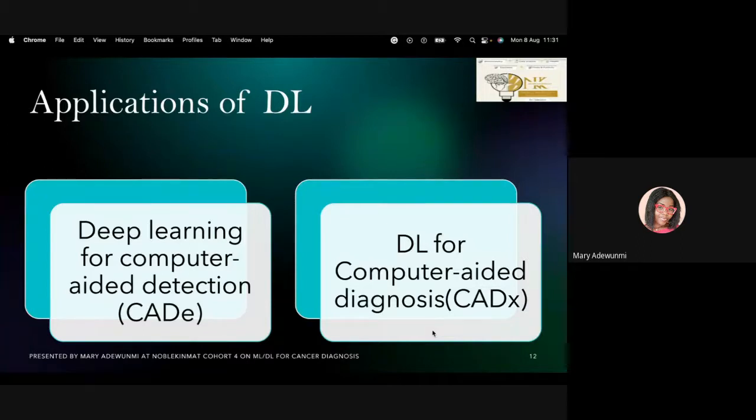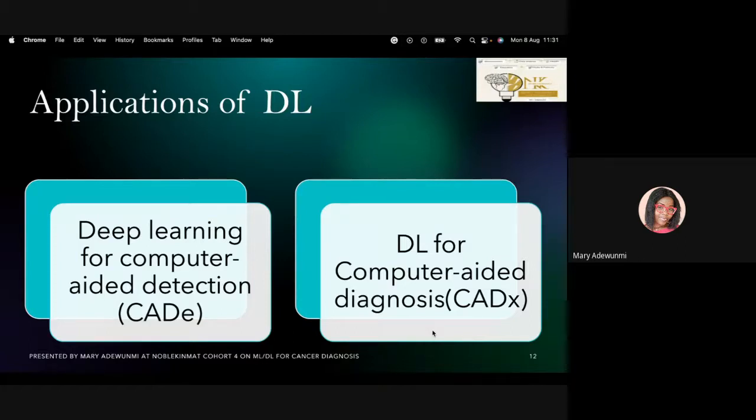Okay, the application can be used for all manners of things: for computer-aided detection, for computer-aided diagnosis, for results, for diagnosis, for prediction. You can use it for drugs too, for drug selection.